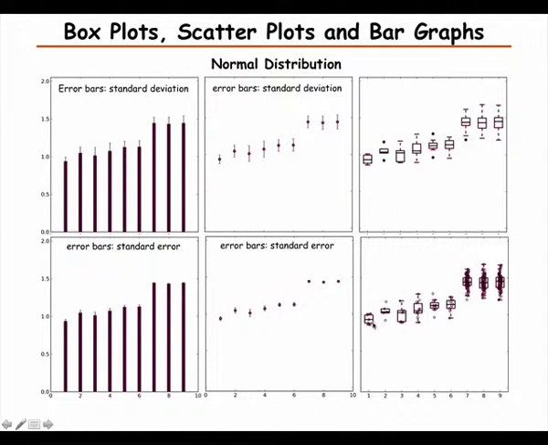In this case, for example, what we see from the box plot when we show all the data points is that for these three measurements we had a lot of data, while in these other measurements there are much fewer data points, which are lost in the bar graphs and also when we just show the average and the error bars.